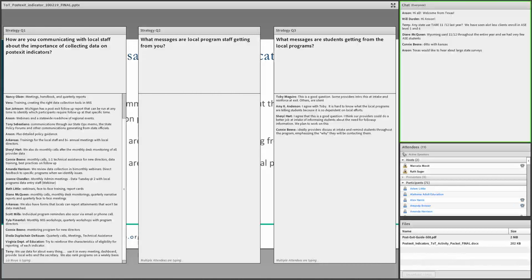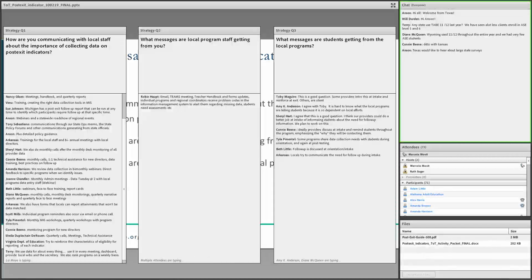And they rank programs on a weekly basis, so people are seeing where they perform against others. Okay, so that's some of the ways that you all are communicating. And then in the other section, the messages, okay, so email and Teams meeting, teacher handbook, and forms updates. Okay, so that looks like it's ways that you're communicating, which seems great.